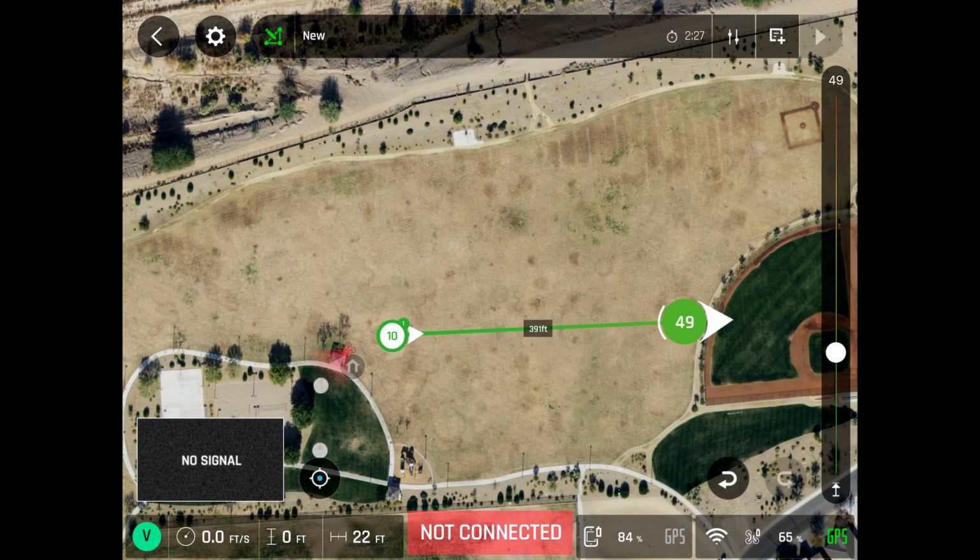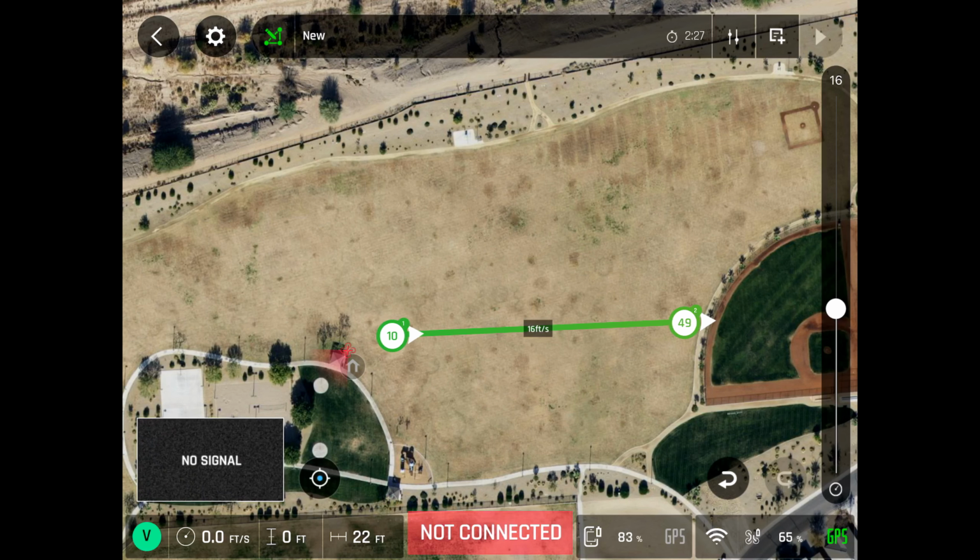Then let's look at the path, because if we tap on the path once, we can set the speed, and it's showing 16 feet per second, and that's a nice speed. If we want to go really slow, we can bring it down, or we can move it up, but we'll just leave it at 16 feet per second. And that's at 49 feet.